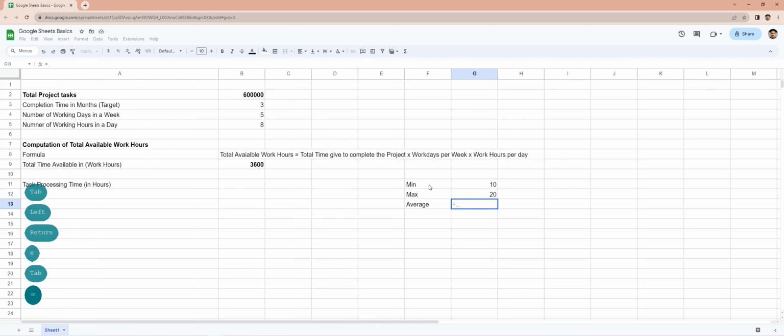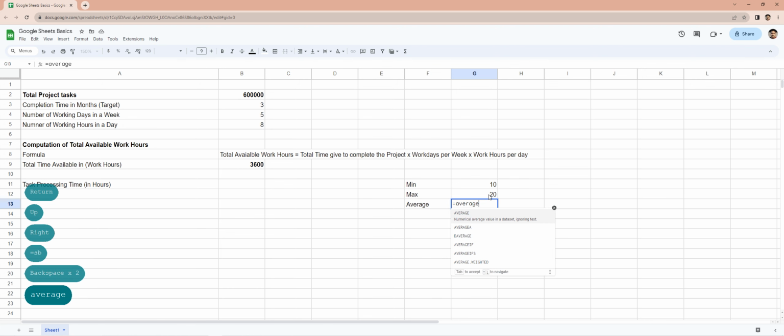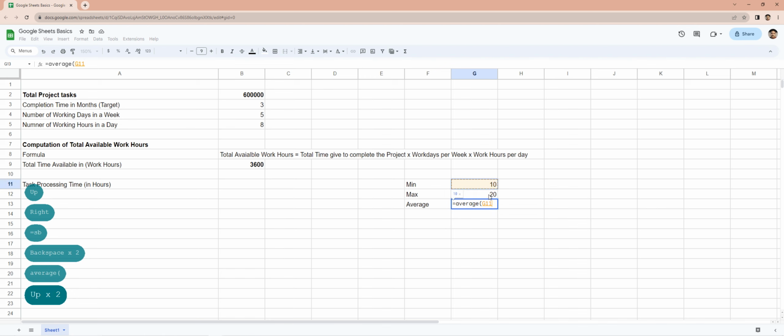Then if we have to average both of them, you can write a manual function that selects the range by adding both values and dividing them by 2, or you can achieve the same thing by using the average function as well. So you write the average formula and then select the data range, and it gives the average automatically. So now we have the average.